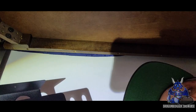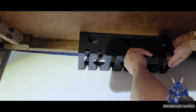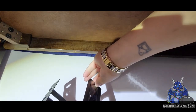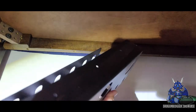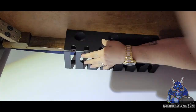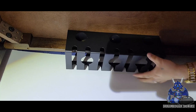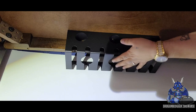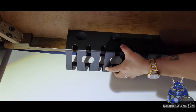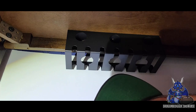Now that we're under the table, you have a couple options — you can face the tray this way, or turn it around and hide it the other way to butt it up against the edge a little more. Take off the sticky protective piece from the double-stick tape, find the position you want, and push it up firmly. Once it's up, your cable management tray is set and you can hide cables through both sides. Let it sit for 30 minutes before you start loading cables onto it so you know it's adhered really well — and I'm telling you, trying to pry it right now, it's really, really stuck.